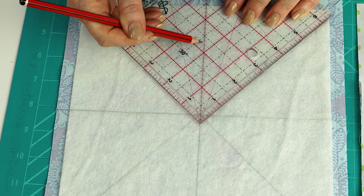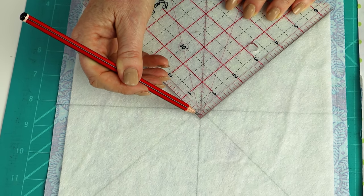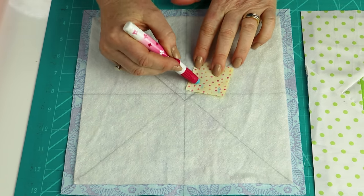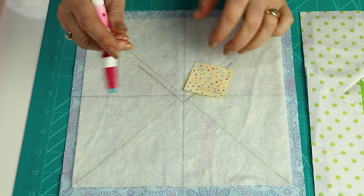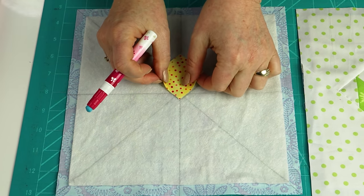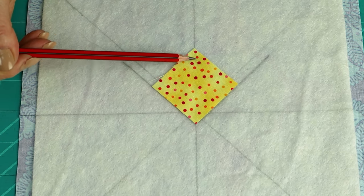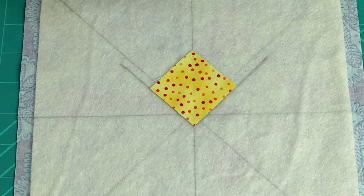You'll also notice that your 45 degree line is running along your center line. Hold the yellow piece in place with a few dabs of fabric glue or a pin. Be careful to make sure that your corners are aligned on the center line at the top and bottom of your square. Now we need to prepare the tulip pieces to sew the points on the end. Watch carefully to make sure that those points end up at the right ends.